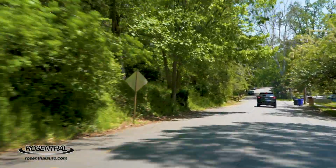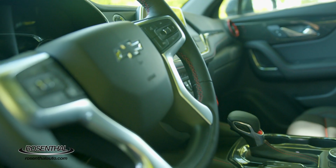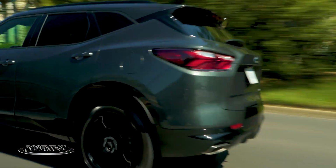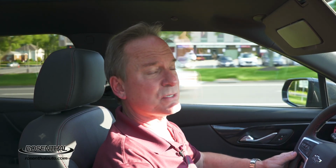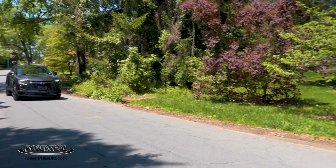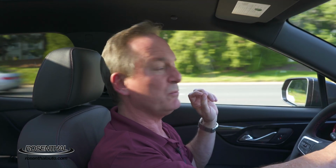I told you earlier on I began my career selling Chevy, so I'm a little bit biased towards that. But the reality of it is, if you're looking for a midsize SUV that's good looking on the inside and out, and gives you the choice of so many different trim levels, so many different engines, so many different option packages and price points, then you have to give the 2020 Blazer serious consideration. Or you could just say the heck with it and buy a Corvette. I'll leave that up to you. As an overall package, the Blazer delivers, and I'm glad they brought it back. And I think if you drive it, you will be too.